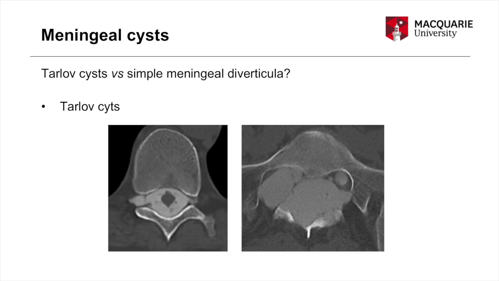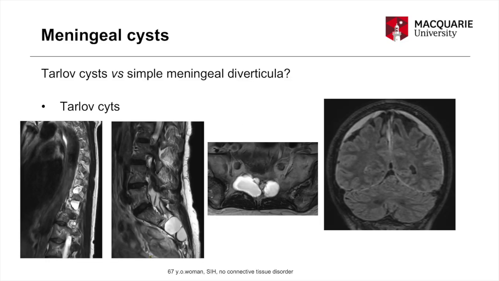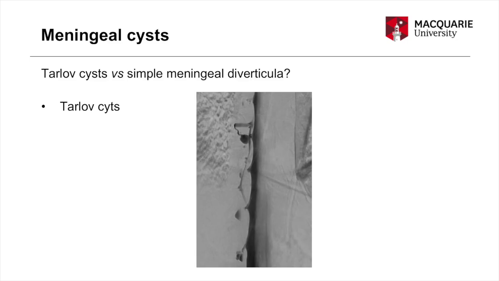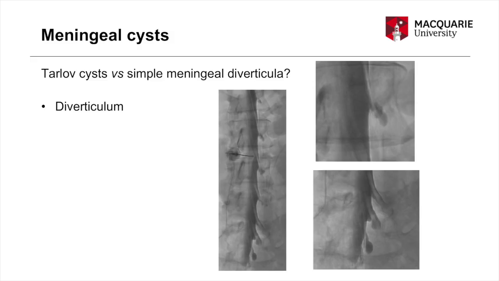So it can be difficult, I think, to tell the difference between the typical Tarlov cyst and the nerve root meningeal diverticulum that we've been talking about as part of the syndrome of SIH. This is a person who, I think these are Tarlov cysts, but presents with intracranial hypotension. She has no history of a connective tissue disorder. Tarlov cysts or nerve root cysts are often the basis for CSF venous fistula. So it can be a Tarlov cyst that is the responsible lesion for intracranial hypotension, but because of a fistula. But there also can be the basis for a diverticulum.